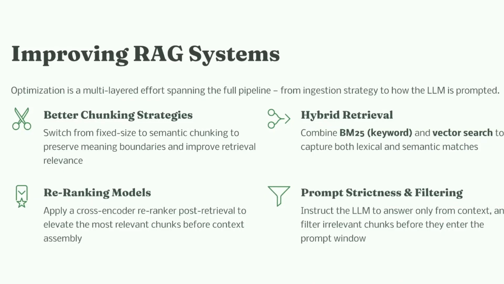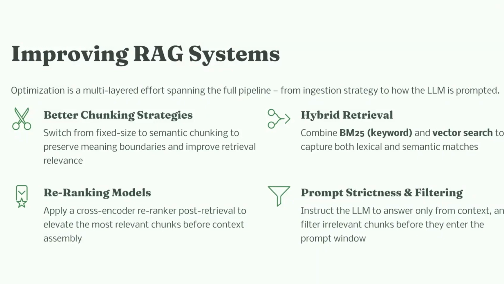We can always look at better chunking strategies. We can make use of semantic chunking, more intelligent ways of chunking that are going to perform way better than just fixed size chunking. To understand the structure, say you have headers, so it would chunk based on a certain section of a document rather than a certain paragraph. Then we have hybrid retrieval that would combine BM25 and vector search to capture both lexical and semantic matches. That means you're going to consider the structuring of the document as well as the meaning of what is written inside them. We'll learn more on this in future videos.